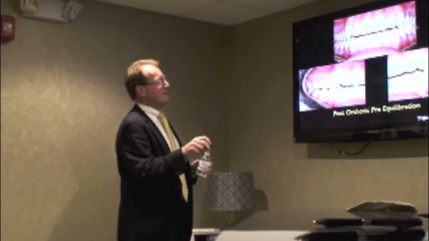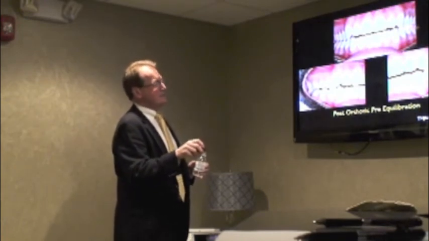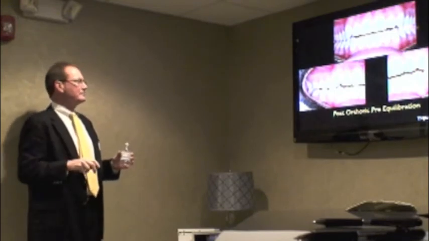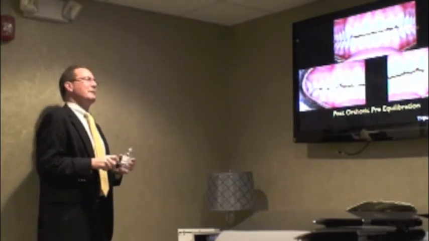Okay, here she is, post-orthotic, and she is pre-equilibration, but I sent her back to the orthodontist, and we corrected the position of these two molars. She corrected the position of those two molars a little bit to make it easier for me to equilibrate. It took a couple of months. Everything worked well. But you can see we're far from having ideal anterior guidance. We don't even have anterior contact.